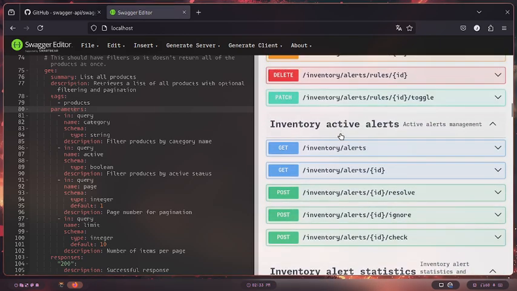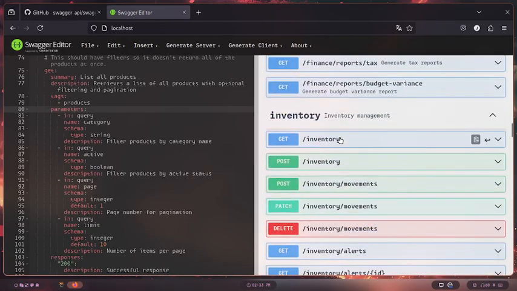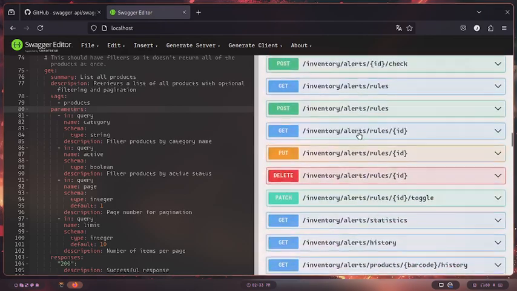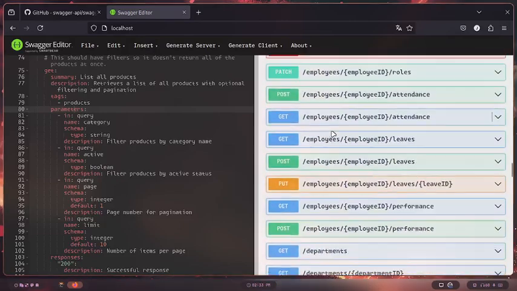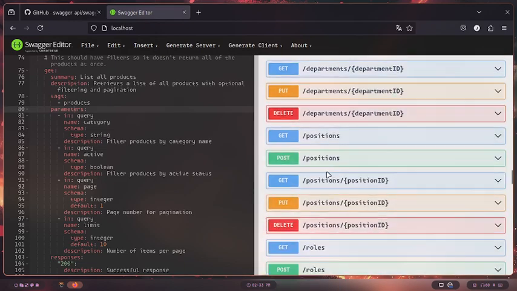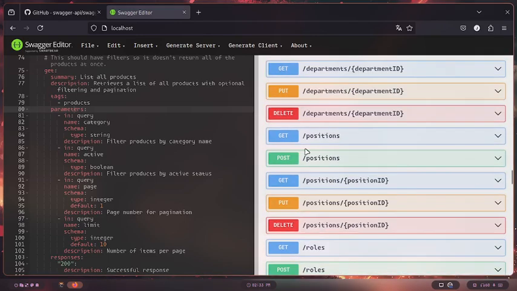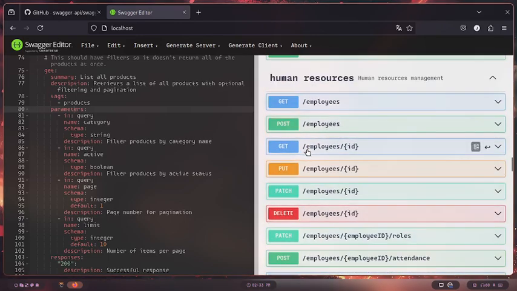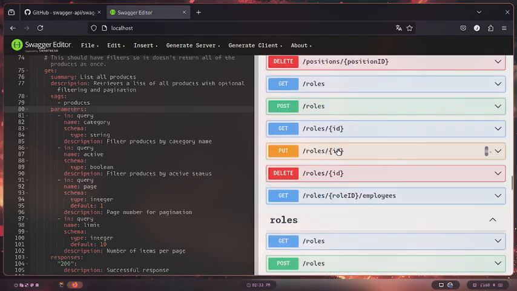Also for active alerts, alert statistics, reports, inventory management, human resources, which includes the employees and departments, positions, roles, and so on. Also, I might have used multiple tags, which created another space for the same routes, but it is just for organizational purposes.